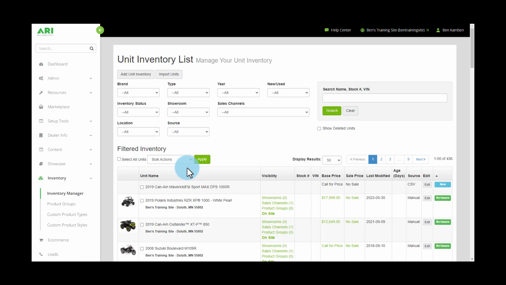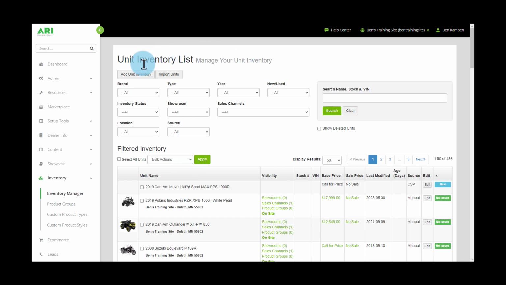Now, before we get started on adding a unit into the inventory manager of this site, I do have one warning for you. If you are using Lightspeed EVO or Lightspeed ELI, one of the two, you will not be entering units this way, and you will be entering them through the Lightspeed ePortal instead. If you have a Lightspeed system, you should be entering and editing all units in that system, rather than doing it here in the CMS edit.